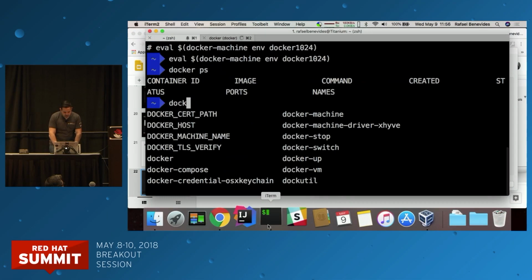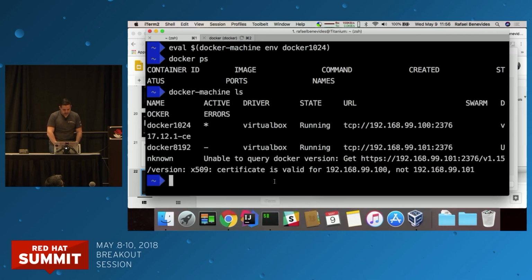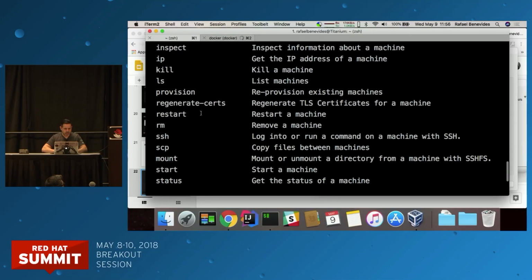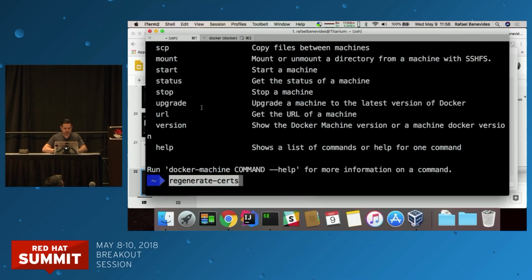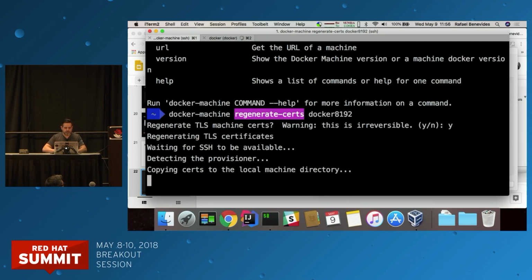So if I do a docker-machine ls, I can see that I have, by the way, I need to regenerate this certificate for the Docker machine with 8 gigs. docker-machine regenerate-certs. Okay.